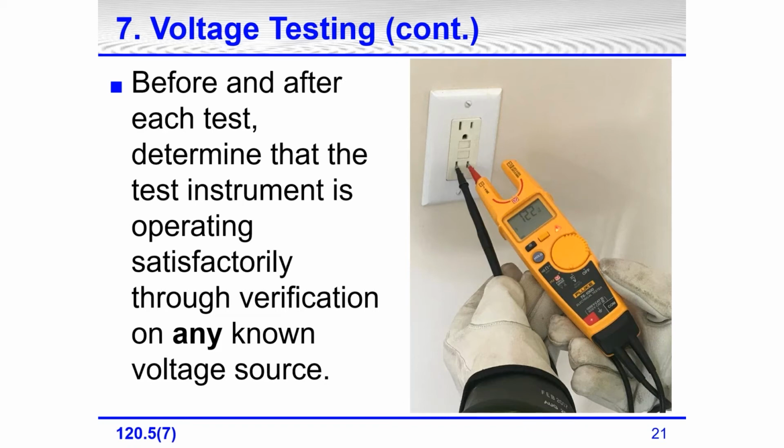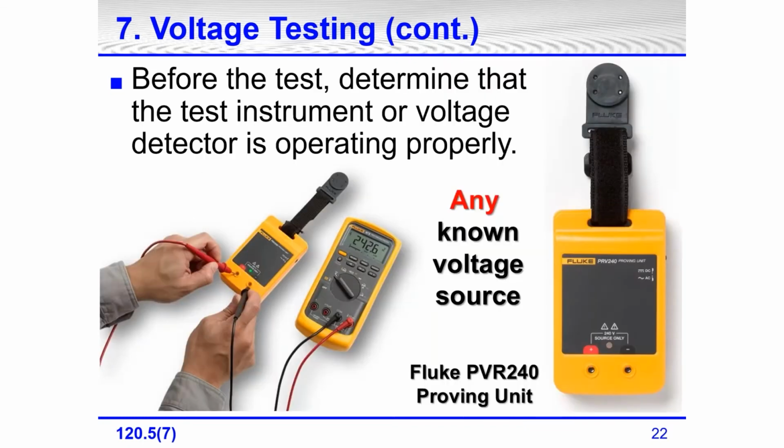Well, this Fluke meter, and I'm not a rep for Fluke, I like the Fluke products. This Fluke happens to have the same dial setting whether you're testing AC or DC, which is great. Also, Fluke has, and this is great, I always take it with me when I'm going to teach and show it, as well as the T6-1000 meter. Fluke's meter is called a proving unit, their PRV-240 proving unit.